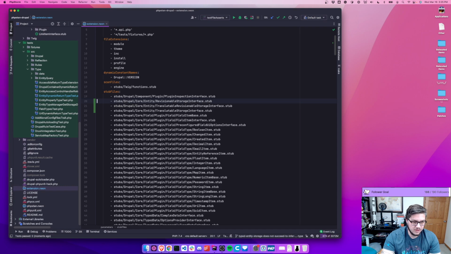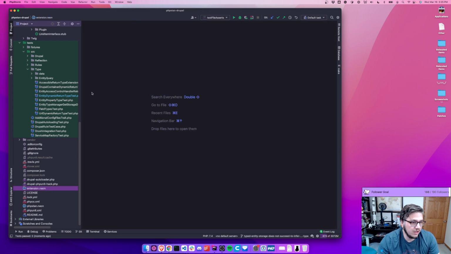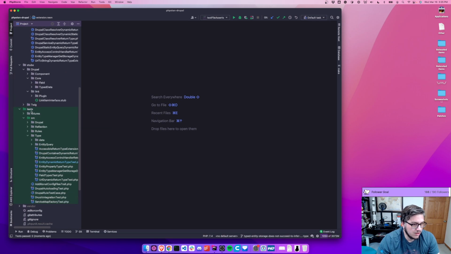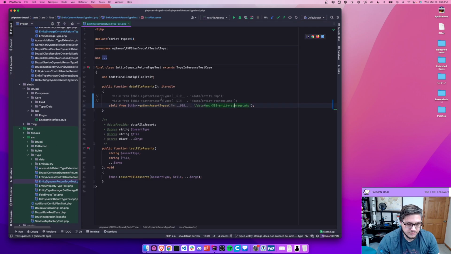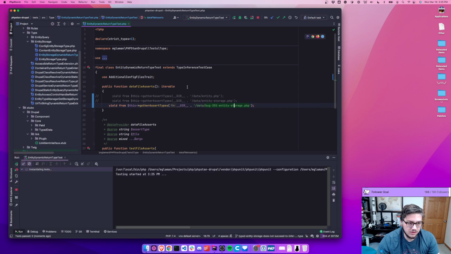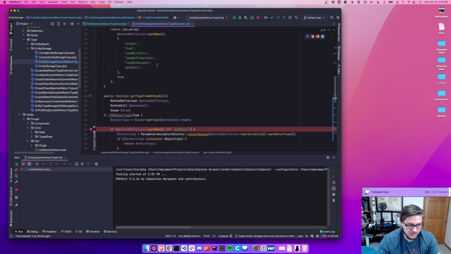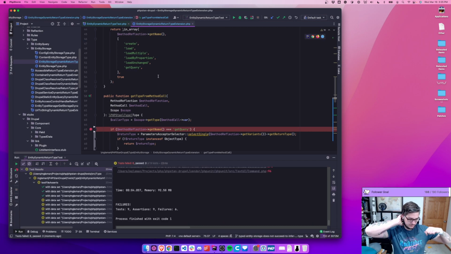And what we need, so that's going to fail. Entity dynamic return type test, which is actually testing this. Well, parts of this.